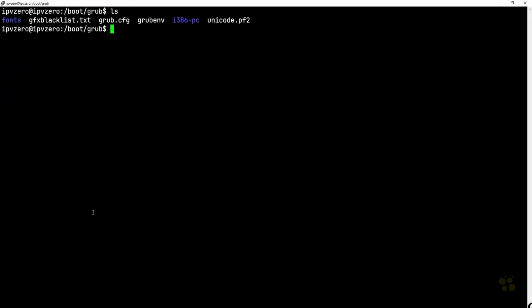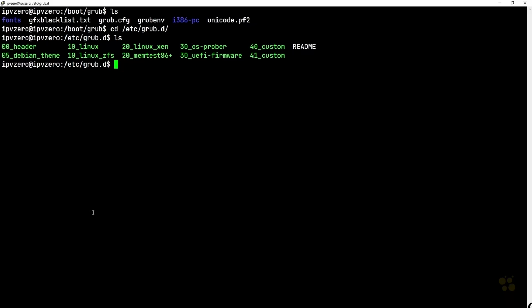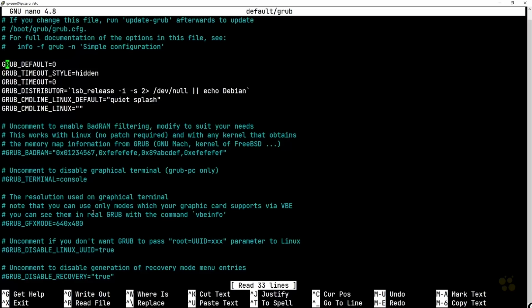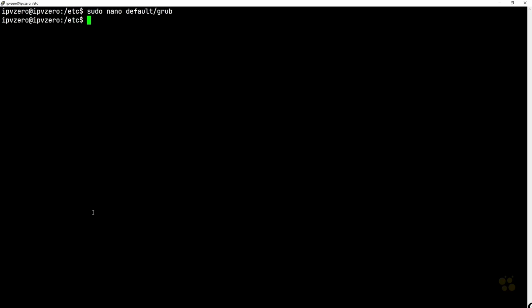Okay, so like we can see here, we do have this grub configuration file. If we wanted though to generate a new configuration file from our templates and from our settings file, how could we do such a thing? Well, first we would make a modification that we wanted to implement either within one of our template files right here, or alternatively, we could go into our settings file right here. So let's say I would change the grub default value from 0 to 1. And maybe the timeout we'll change to 5 seconds. So I'll save this and I'll push X.